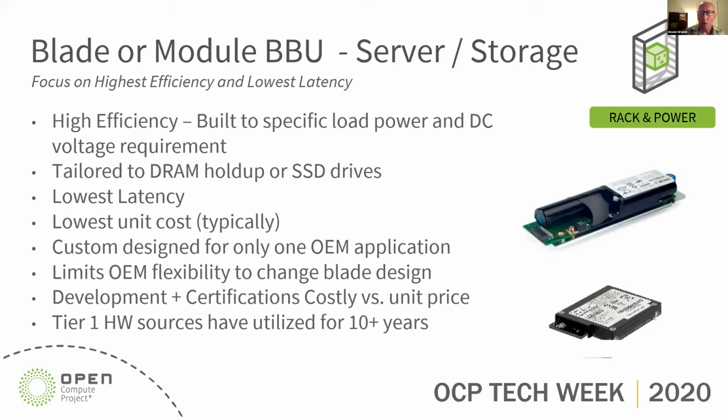But your challenge now is that you have a battery on your server card. Depending on how you designed that server card, you're locked in for a while, unless you make it really modular. So what we're finding is that the companies still using this type of BBU application try to come up with a modular solution that can support a variety of platforms at the same time. The latest one that we've worked with, they're using it, I think, on 4 or 5 different platforms. So it took a little more time to develop the pack so that it would work for a wide variety of units in their application.